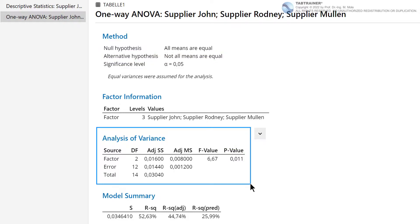Now, to the main variables from the analysis of variance which are essential in order to determine the p-value. Let us start with the degrees of freedom, abbreviated DF. We have three sample sets each with five individual values, so a total of 15 individual values. The number of degrees of freedom is therefore 15, but since one degree of freedom is always bound by the description of the mean value, the actual degrees of freedom is correctly reduced to 15 minus 1 equals 14 degrees of freedom.